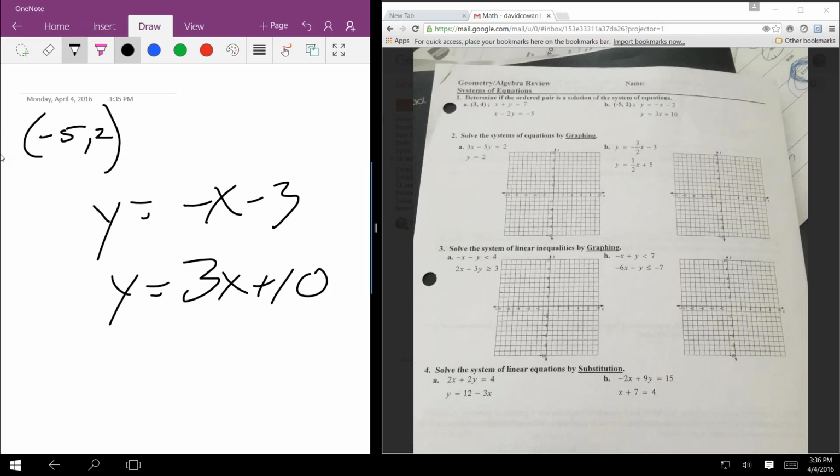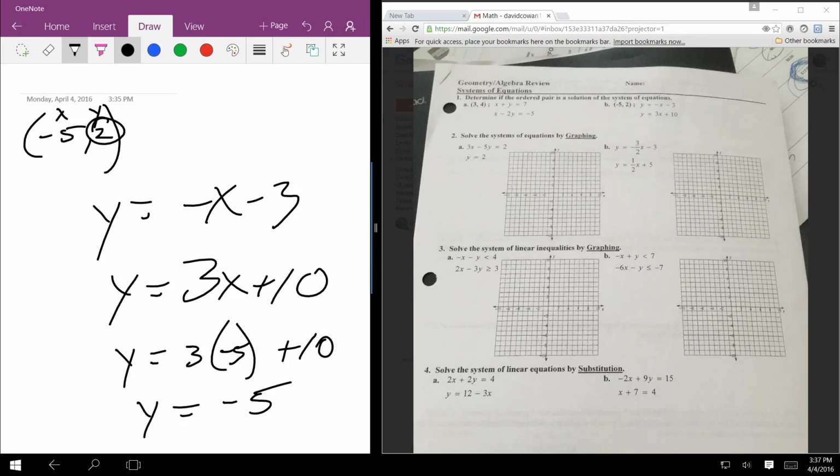About this one. Yeah, because it is. Bottom one. Bottom one? Got to be a little careful here because this is the x-coordinate, that's the y-coordinate. And what they've done is kind of fooled you. In other words, we're going to substitute the x-coordinate. Well, that means y should be equal to minus 5, and they've got y being 2 when x is minus 5. So for B, it does not work. That ordered pair is not a solution.